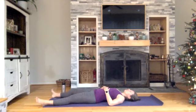As you're ready, bring your knees into your chest, giving yourself a great big and well-deserved hug. Gently roll to one side. Just pause. Gently press yourself up to seated. Let your hands find their way to your beautiful hearts.